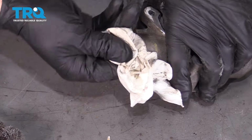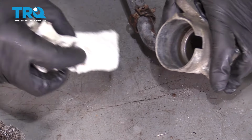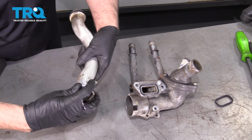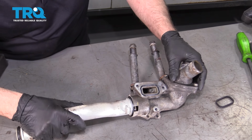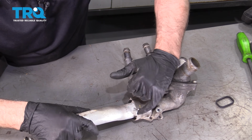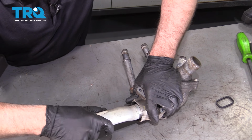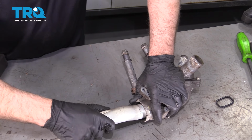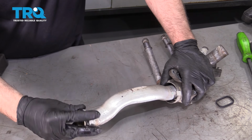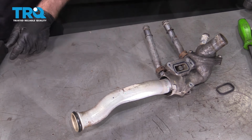Brake parts cleaner and a rag. And that looks pretty good. You can use a little bit of coolant to lubricate the O-ring. And slide this back in place. And there's this tab that lines up with that slot, so you know you have it lined up correctly. That's good. And then you can put some coolant on this O-ring as well, so that it's easier when you go to install it in the car.